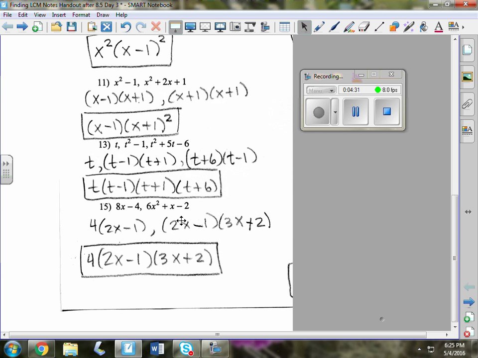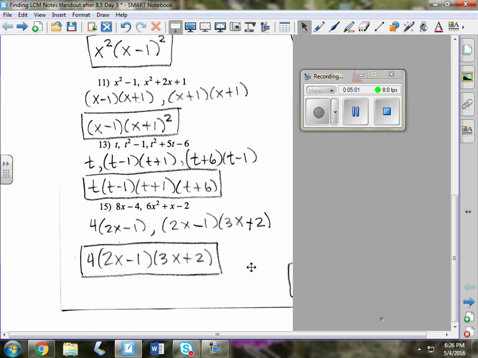Here I factored again, and you might use the quadratic formula to find your factors for this one if you need to. And I've got a 4, which is 2 squared, but that's the only number I have, so I'm going to go ahead and use that. The 2 squared is 4. 2x minus 1 and 3x plus 2 are my bases. But in any snapshot, nothing is ever to another power besides 1.